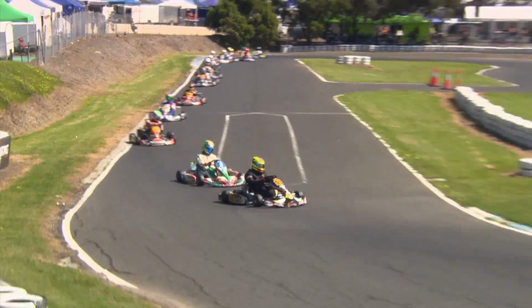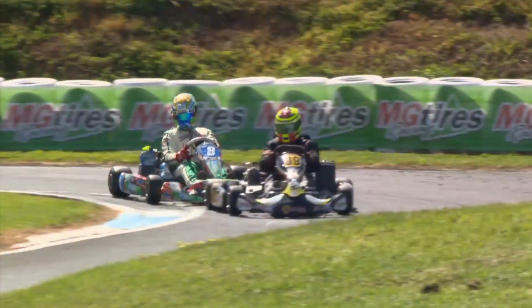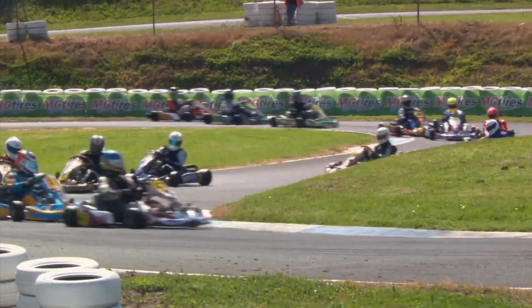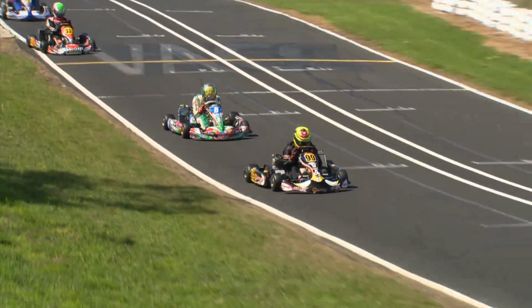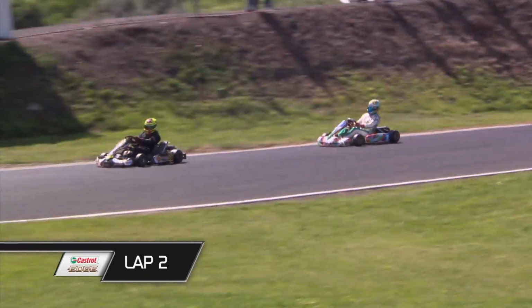Well, Paul Pittam in this race made a very good start and just started to edge away from Michael Suller, who was running second. He's in the number 8 kart with the blue and white number board on the front. Pittam out in front. He's raced at a national level in circuit racing, came back to karting in the 99. Well-known number, and his start was very, very good.